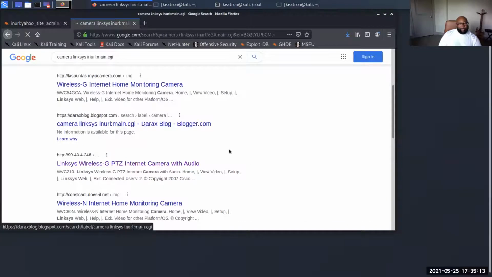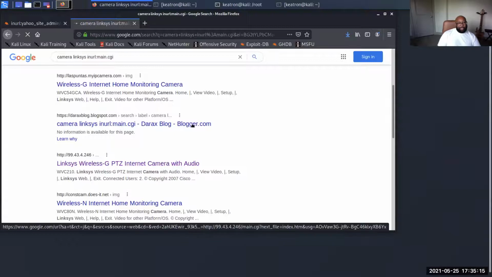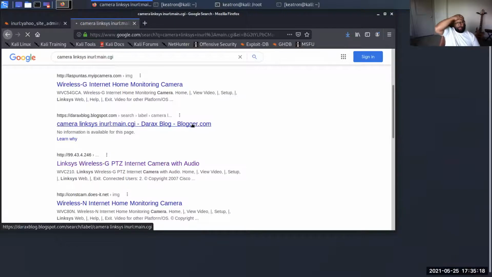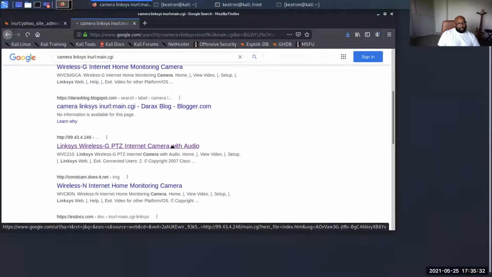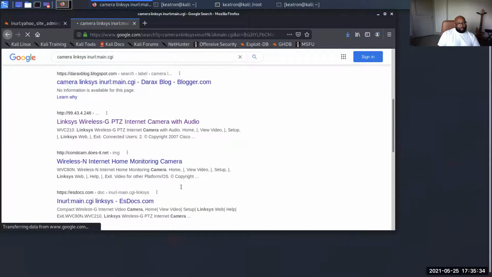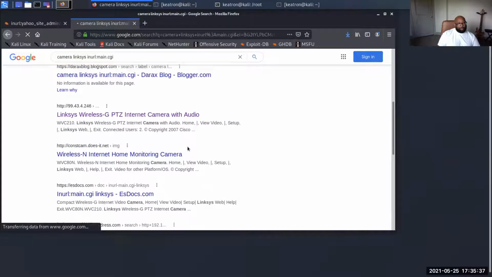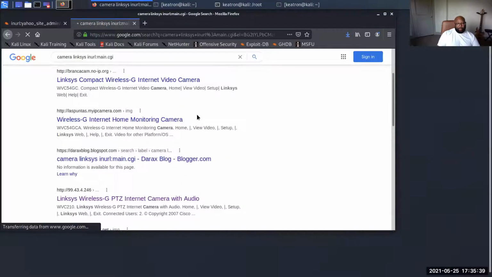And I may not be able to look at them in my Kali here because most of these want specific plugins in your browser. And I've just kept this browser pretty locked down to where I don't have them, so I'm not going to install any if it doesn't allow us to view it. I might just go out to my host to do it. So same business, you end up with a live camera feed and you can control the camera, but this time it's a Linksys brand camera.